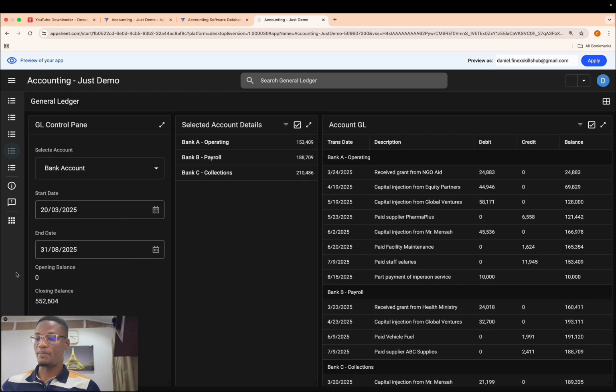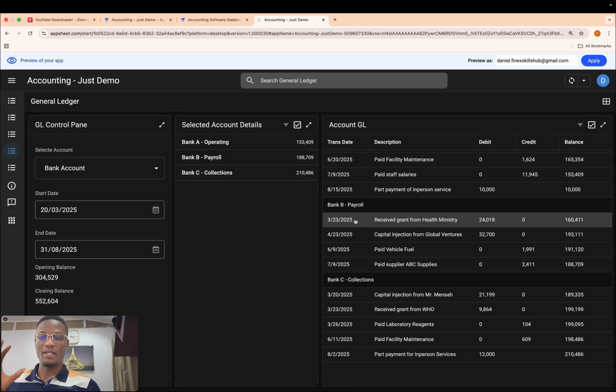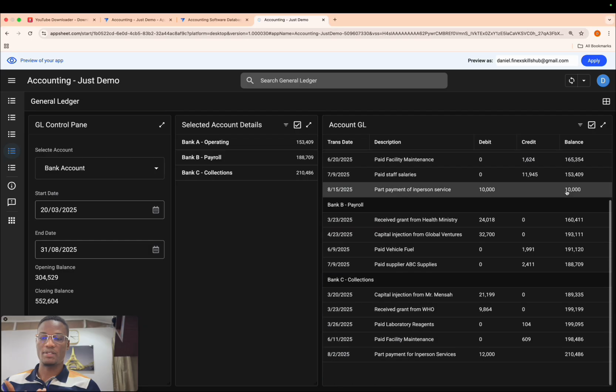First, you expect the opening balance to change. Okay, so the opening balance has changed, you see. Now, starting from 20th March, this is the opening balance. The closing balance is still going to remain the same because we've not changed the closing balance date. Good. And then you see over here, this transaction wasn't filtered because it's still after the start date, right? Then this one has been filtered, and this one has also been filtered. You can tell it's filtered because this is the first transaction, but this is the opening balance. It's 160,000. Transactions have changed.